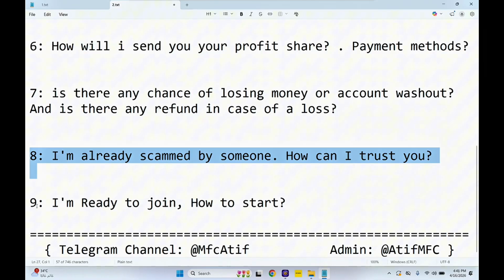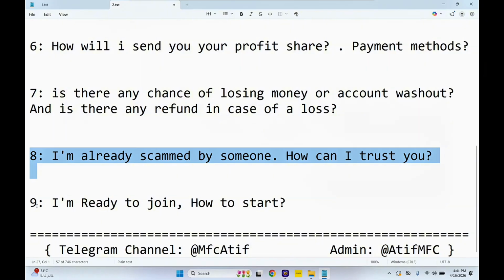And guys, they don't care about clients' hard-earned money. So now the question is, how can you trust me? So guys, it's not easy to trust someone again, but let's talk about the scenario if you trust me. Number 1, this time your account will be traded by a professional trader, and he is trading with proper money management and risk management. Number 2, our risk to reward ratio is perfect for consistent growth. Means we catch 1 to 4 risk to reward ratio. That means our profit is 4 times bigger than our risk amount.